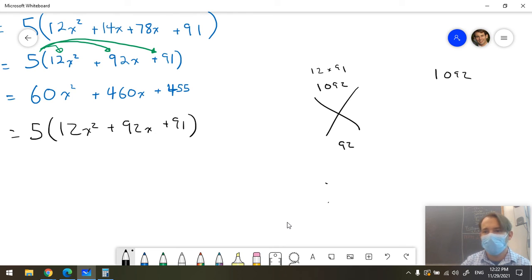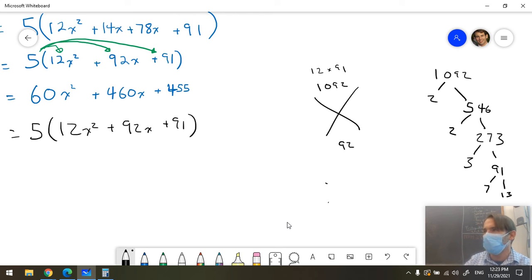So now I can factor 1092. 1092 factors, there's a 2, and then that divides out into 546. There's another 2, and that divides out into 273. That's divisible by 3, and that gave me 91. And then this is 7 and 13. Far fewer factors now. We don't have that double 5 factor in there anymore. So we have far less playing to do. You find these two numbers, and then you can break this middle term down and factor it.